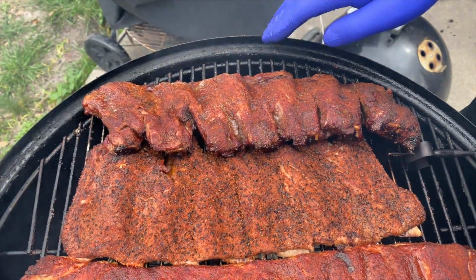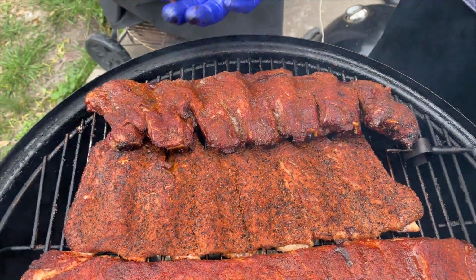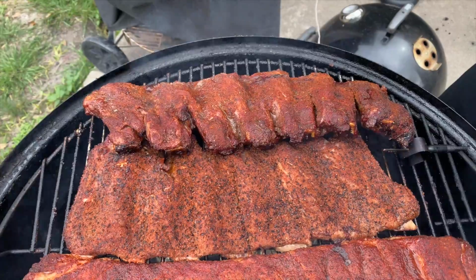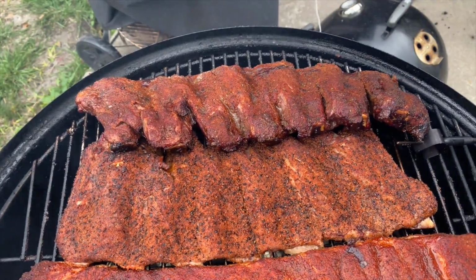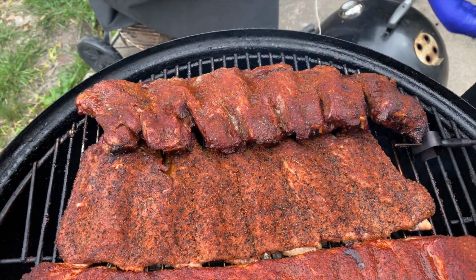If you look at this Cosmo rib here, it actually has a really nice color. It's kind of getting a little bit more darker mahogany already. This Meat Church rib, you can see that pepper. So everything is actually looking really good so far. I don't think we need to wrap anything. I don't see any dry spots. Let's go ahead and let these ribs keep rolling. We'll check them back in another hour.